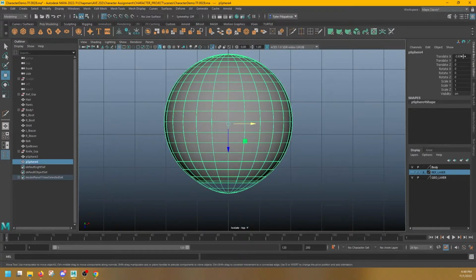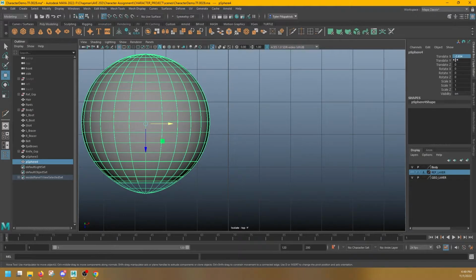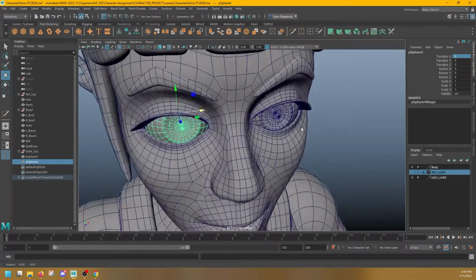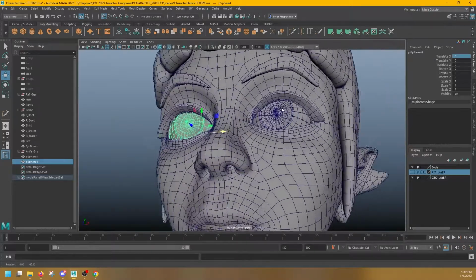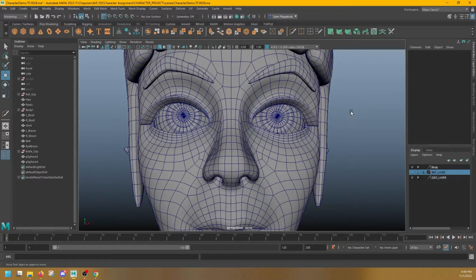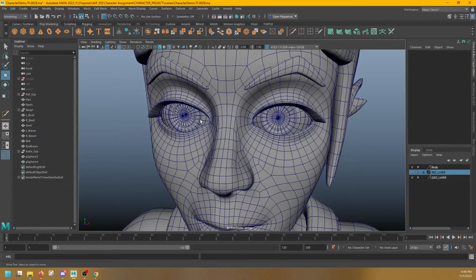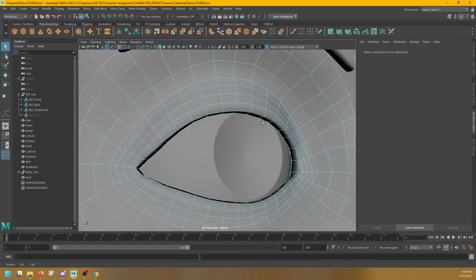Then going over here to my channel box, I'm going to copy my translate X. And then I will freeze the transformation to zero out that translate X. And then I will paste in the previous number I had before in the translate X to move it that far again. And then finally, I will freeze the transformation once more to zero it out. And now both of my eyes are mirrored while still remaining separate objects with their own origins in the center of the eyes. Next up, I'm going to model the eyelashes.